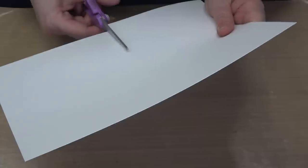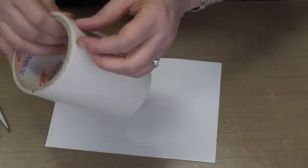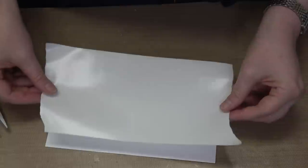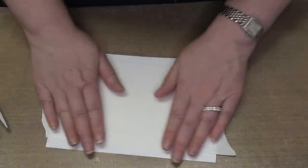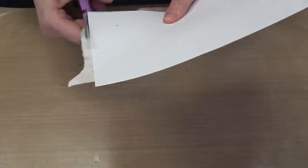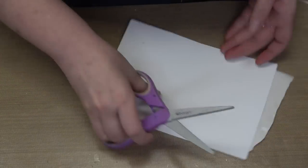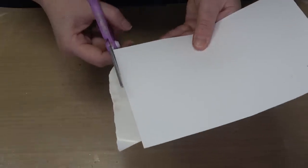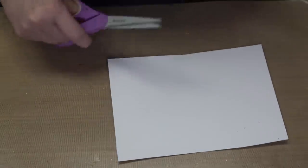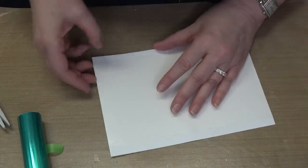So cut off a piece of paper. Tape. Down a little longer than I needed, but that's okay. Cut off the back and be done. Cut off the back. I'll use a different color. That way we can use this one on something else. Off the back. Let's use a different color. How about we use, ooh, this is pretty, right? So let's expose.